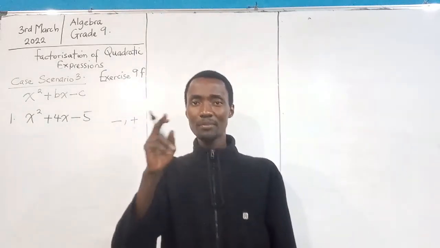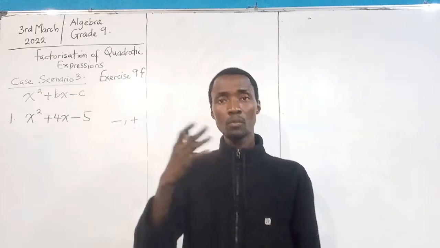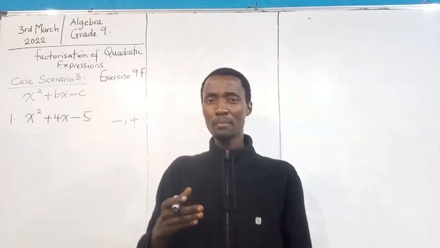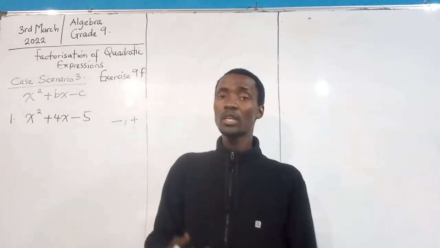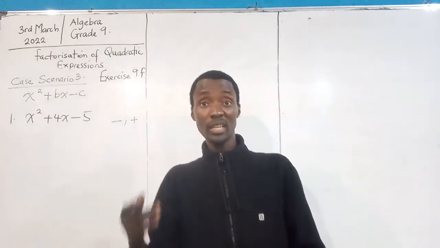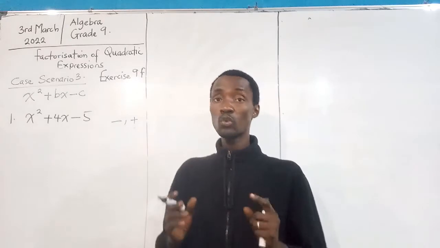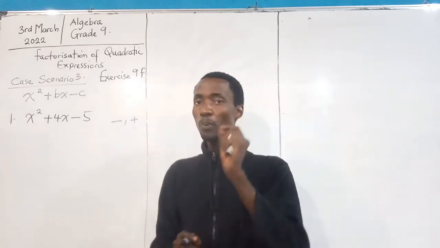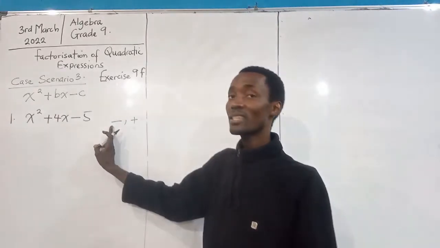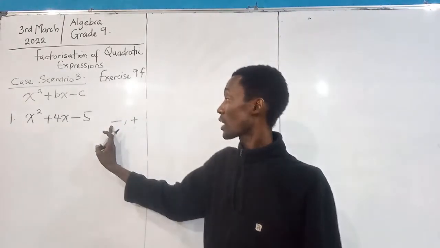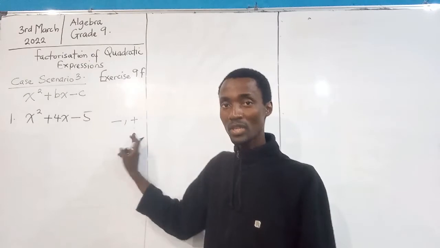Remember, plus times plus will give me what? Plus times minus, or positive times negative, will give me negative. Negative times positive will give me negative. Negative times negative will give me positive. So it's important for you to remember that in this setup, negative and positive will be your factors.